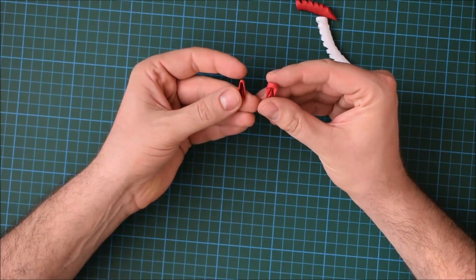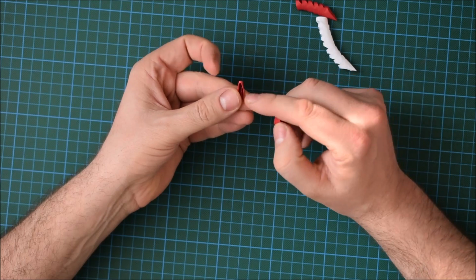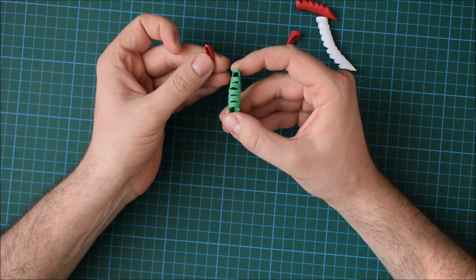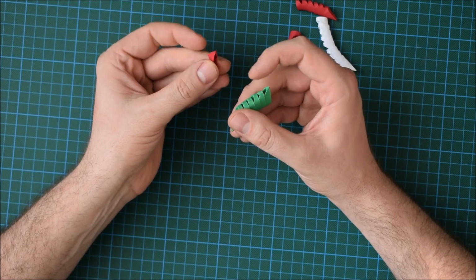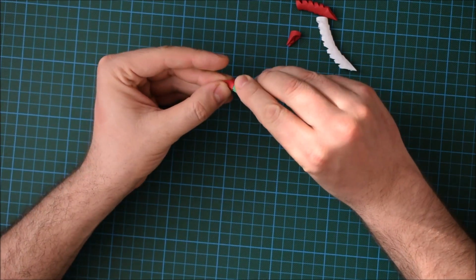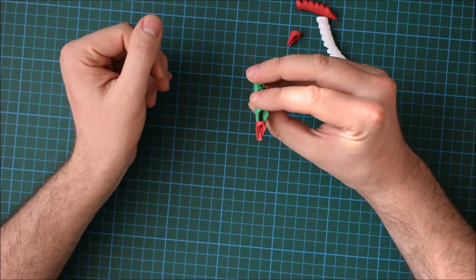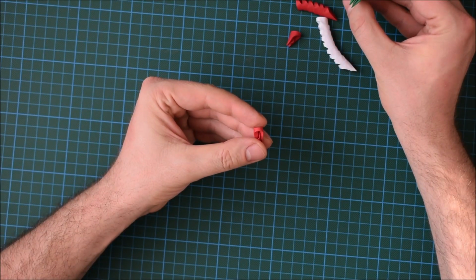Now you can see there is a huge difference between these two pieces, and now we will transform this. I will use 5 or 6 large 3D origami pieces connected together in a row. I put the edges in the pockets and then I push. With my finger or with a pen, I give a very nice round shape, and this is our 3D origami piece finished.